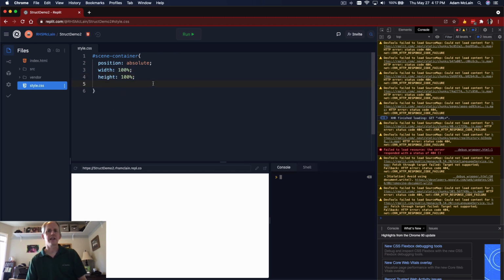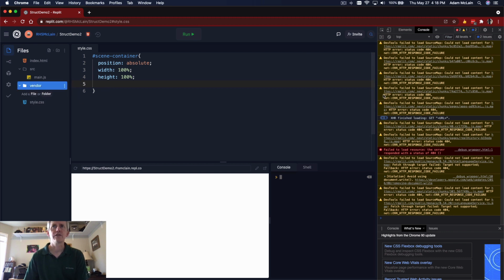So these are pretty standard web design, CSS, positioning, and sizing statements. And then that should pretty much take care of it as far as just setting up the web page itself. The rest happens within that container in JavaScript.